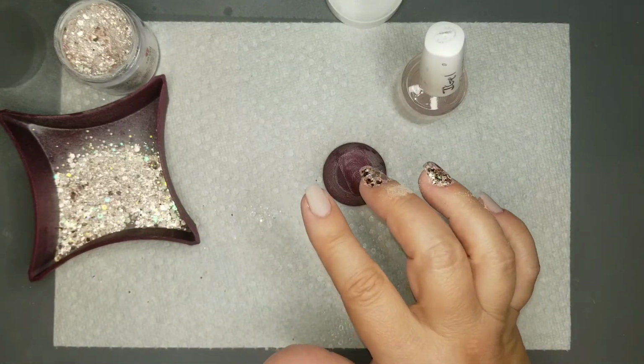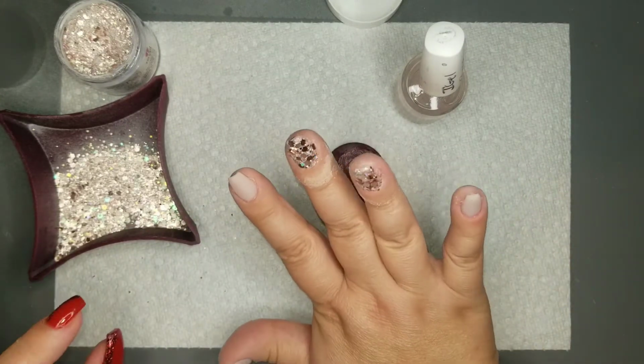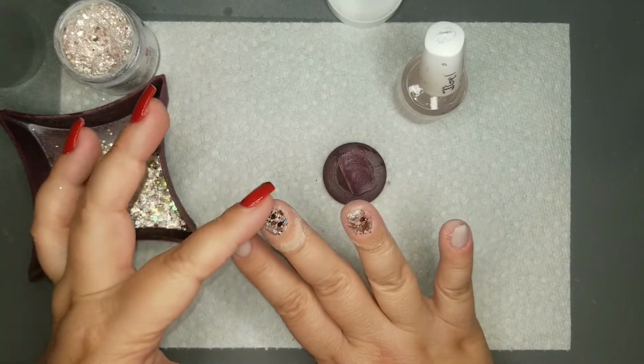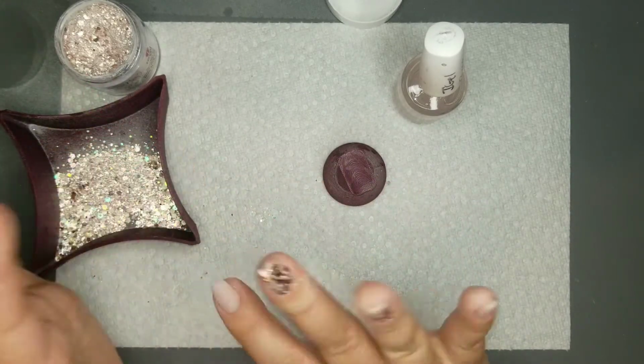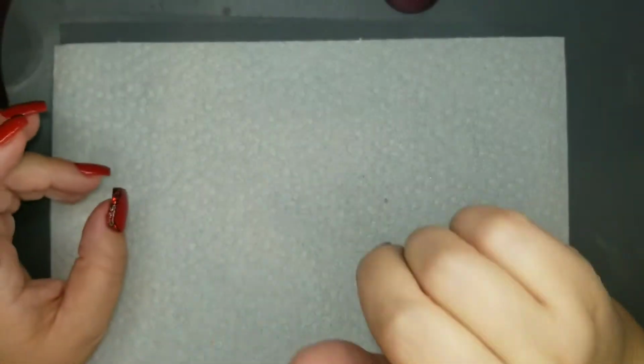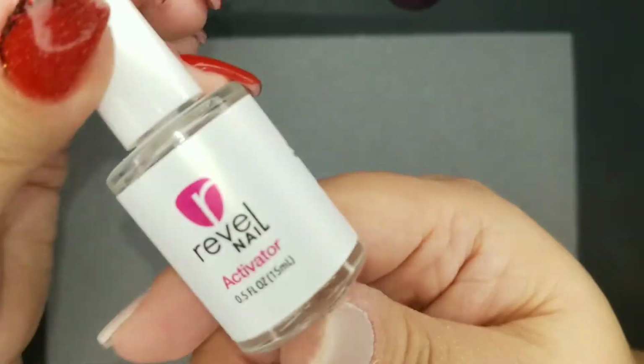So I know chunky glitters can be intimidating, but if you find a way for them to work for you as far as how to apply them, they don't have to be so intimidating.